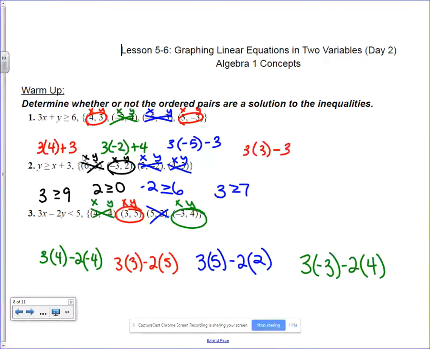Okay? Yeah? So as you can see in the notes today, we're just going to practice some more of what we've been doing, graphing these things and shading these things. And then I'm going to end with some word problems. And then when I'm done, you guys will get started on the homework and you probably should get a good chunk of it finished. So take a look at the first one there.